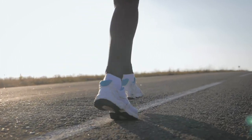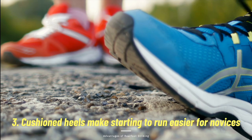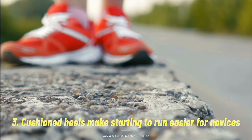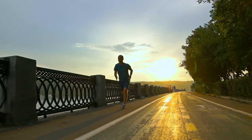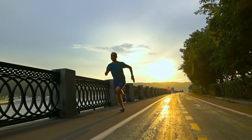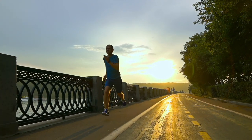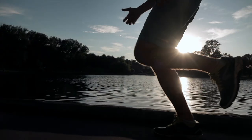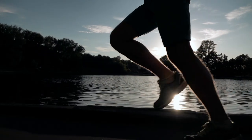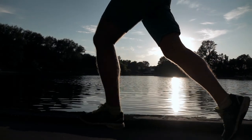Maximalist running shoes with big cushioned heels also lower the barrier to entry for a large proportion of people who have spent most of their lives being sedentary to take up running. Novice runners who have yet to develop optimal running form can leverage cushioned shoes to run in a less biomechanically demanding way, hitting the ground hard with every step in a rear foot strike pattern, relying on the shoe to do the work that their neuromuscular systems are not yet capable of.